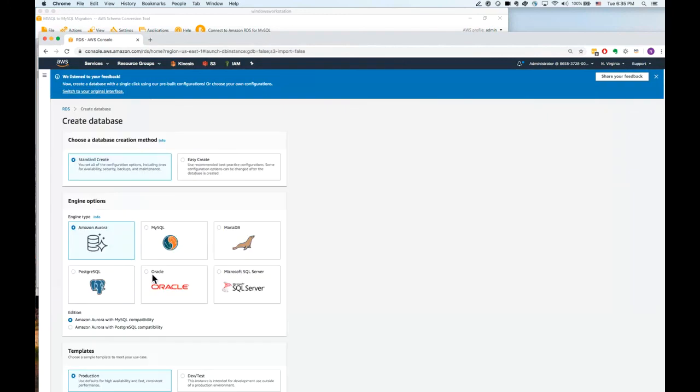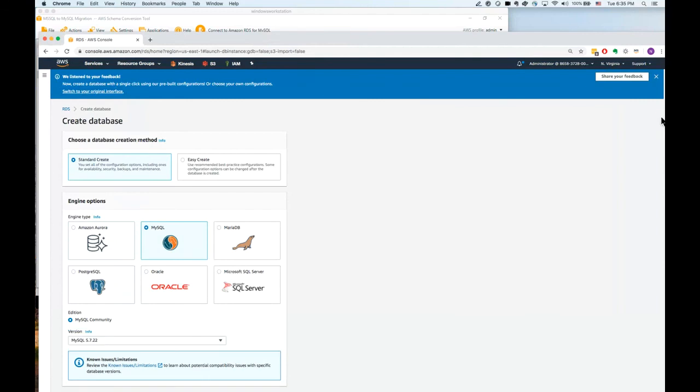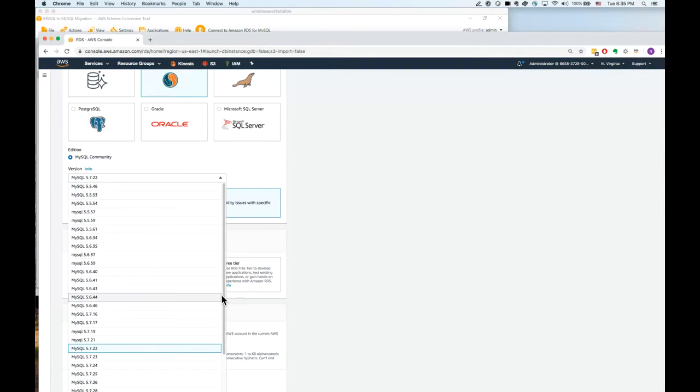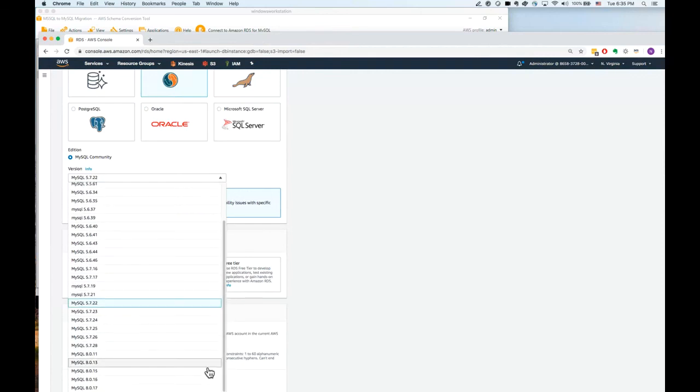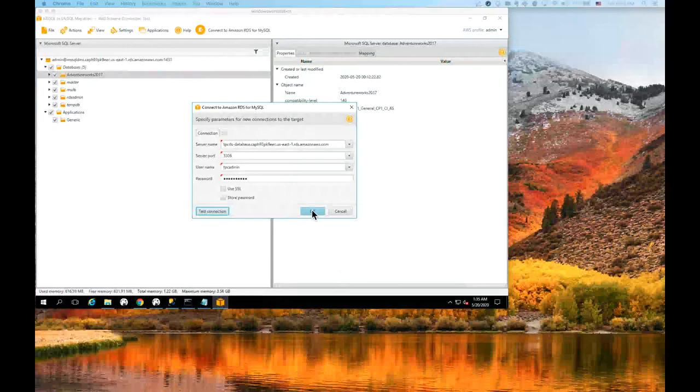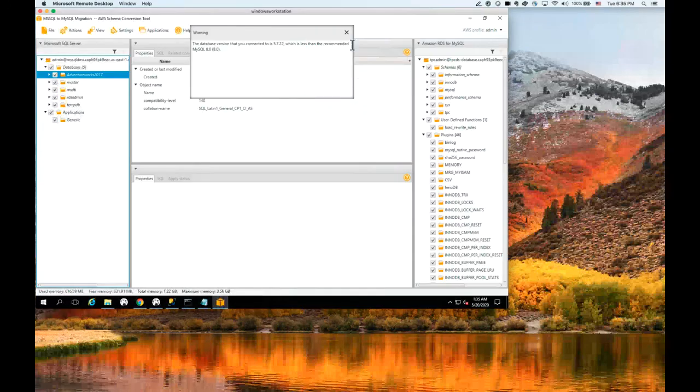Here you select what kind of database you want, for Microsoft SQL. You select the latest version. I have this one, which is the default, but you may want to select maybe 8.011, whatever you like, you can select there. Go back. Once you're done, click OK.